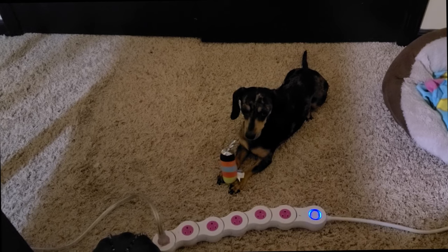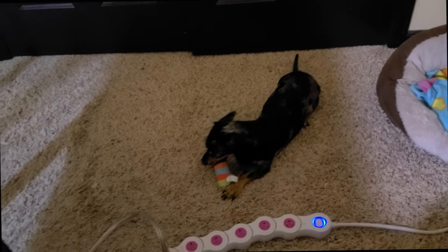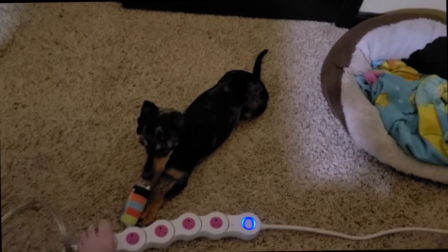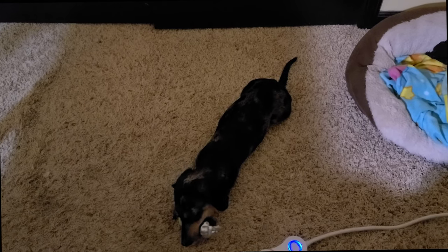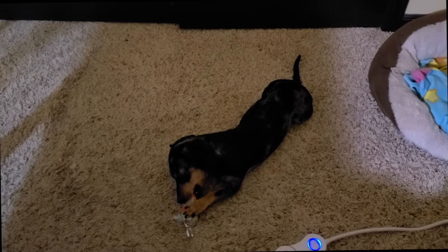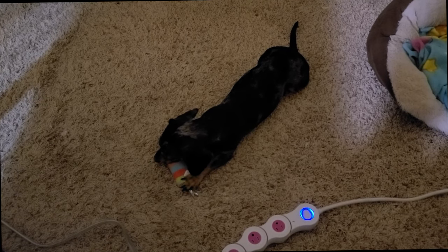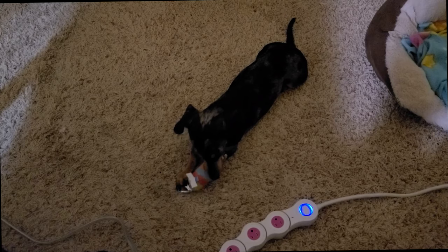She is just having the best time with her new toys. I could tell she really wasn't feeling good because she didn't want to play, and that's unusual for her. I'm also giving her Benadryl because she was having the itchies from us being in and out of the house so much. I don't usually let her roam outside — she's usually on a leash and I don't let her go in the grass during summer and spring because she has allergies to something in the grass. But the little turd snuck off and got all the way to the mailbox one night in the dark, had me out there yelling for her with a flashlight.